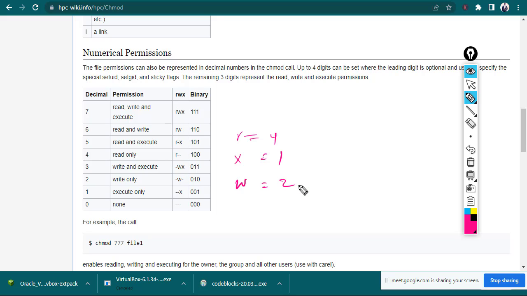Instead of this, let me say it like this. This is a better way to understand it and retain it. R, W, and X. So R is 4, W is 2, and X is 1. 4, 2, 1. Now let me come back to my explanation and explain that particular thing I was trying to say to you. So please don't forget this RWX, which is 4, 2, 1.